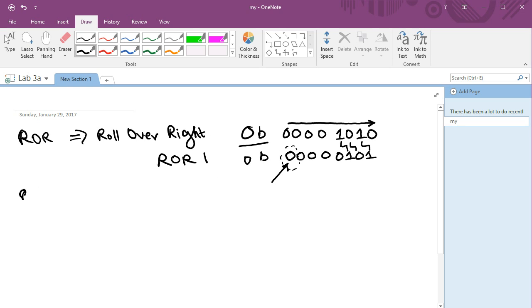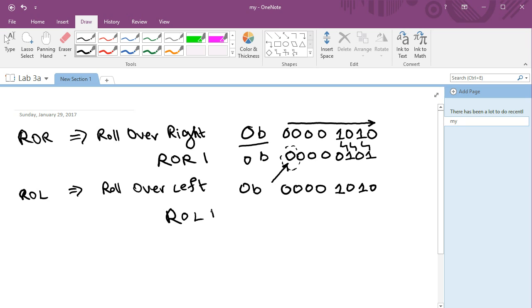Then there's another, ROL. ROL means roll over left, and same case here. If we have a number something like 0 0 0 1 0 1 0, after I do roll over left one time, all the bits will shift to the left one position.